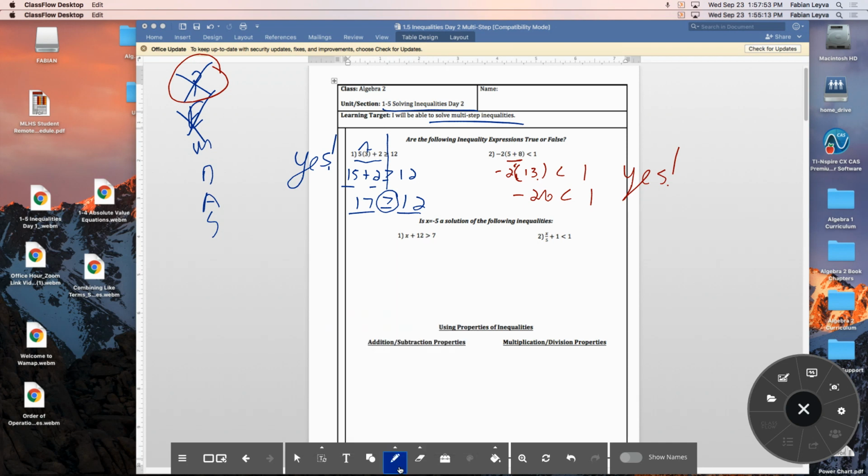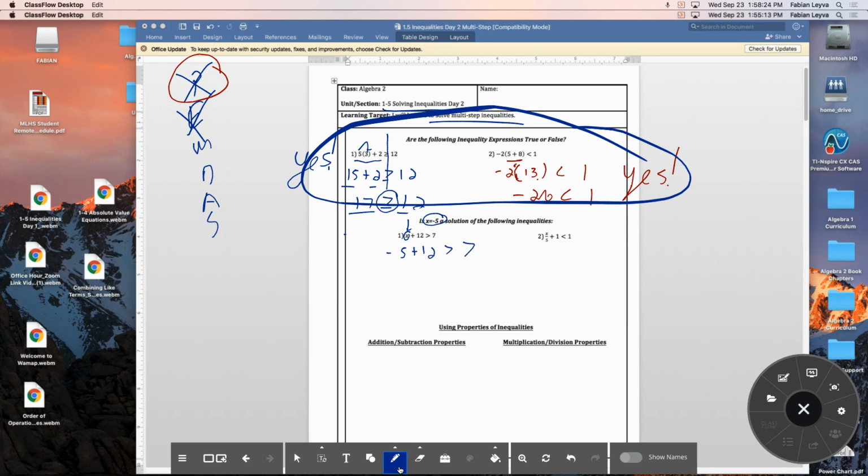Now notice that there were no variables and there was nothing to substitute, but now they are asking us in this situation, is x plus 12 greater than 7, when x is equal to a negative 5? So what we have to do is take that x equals negative 5, plug it in for our x, and do exactly what we did on these problems. So let's plug in the negative 5 for my x. Negative 5 plus 12 better be greater than 7.